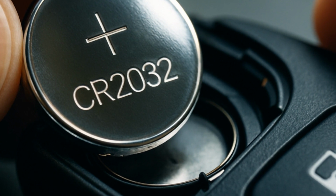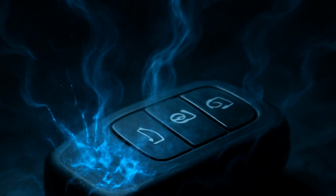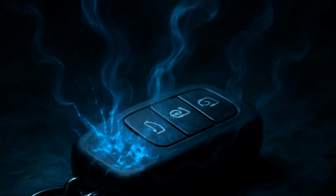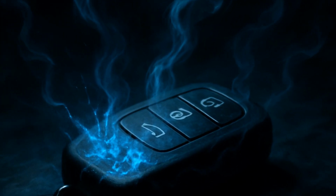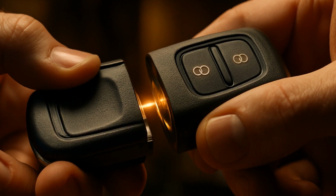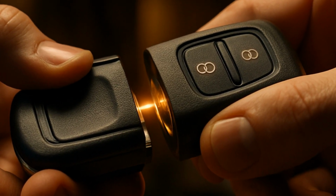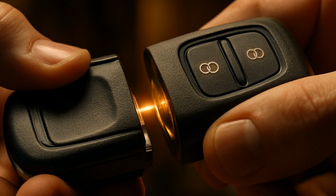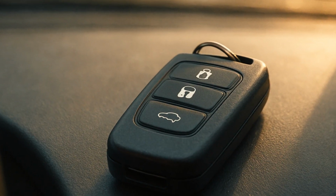Grab your new CR2032 and make sure the positive side, often marked with a plus, faces up, exactly the same as the old one. Tiny detail, huge headache if you flip it wrong. I've done it once, and the fob acted like it was haunted. Press the fob halves back together, and you'll hear another snap. That's the sound of victory, honestly.